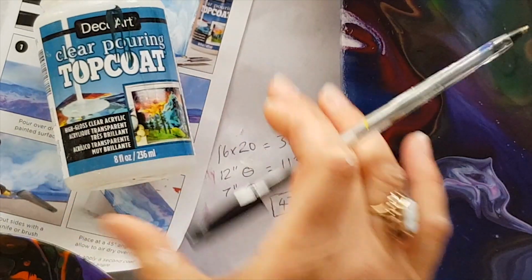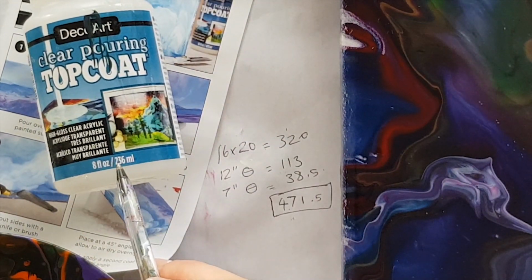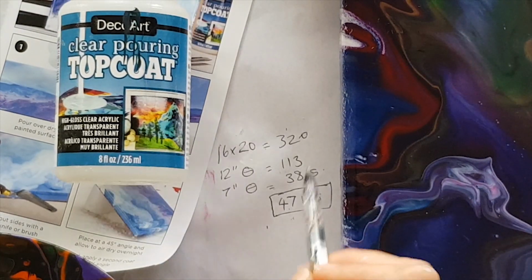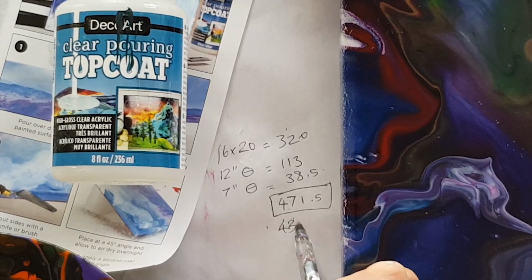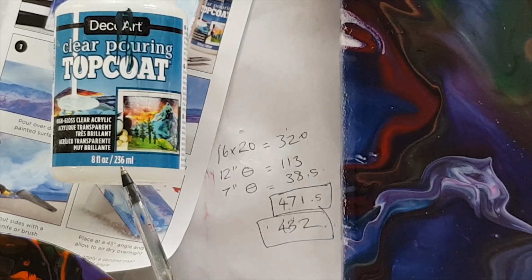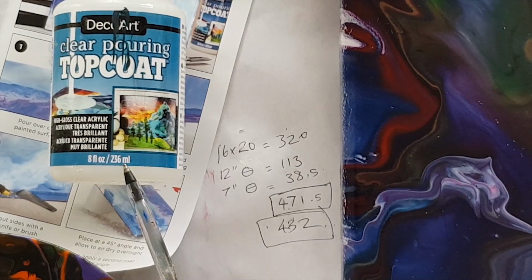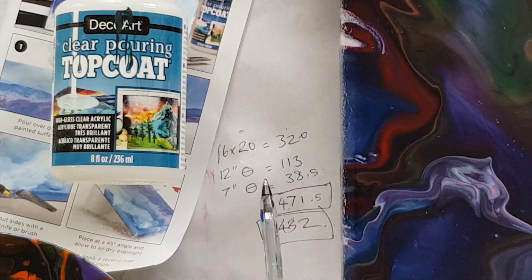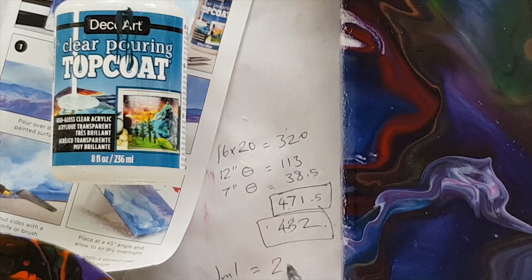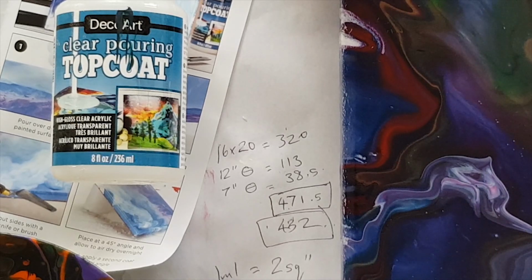8 ounces is 236 mils. 236 times 2 is about 472. So roughly, for every milliliter of clear coat, you get 2 square inches. 1 milliliter equals 2 square inches covered. That's my findings. That's my calculations.